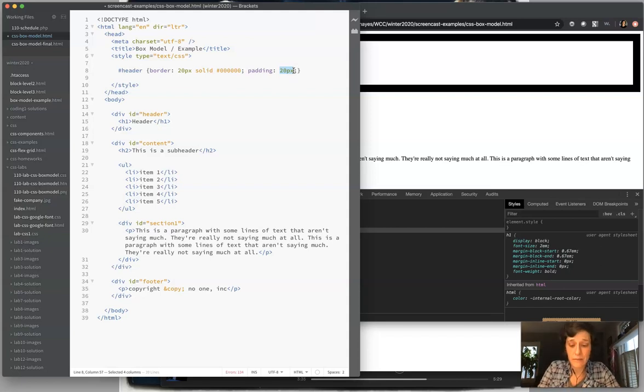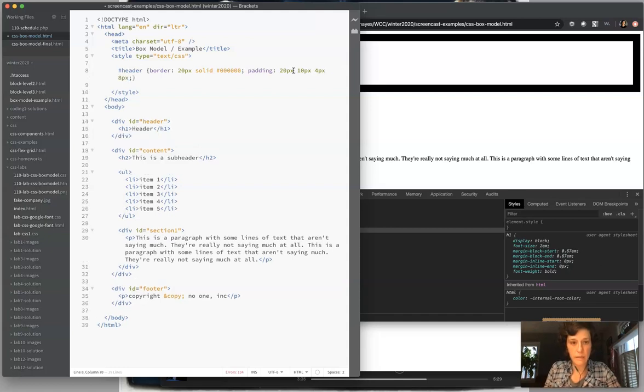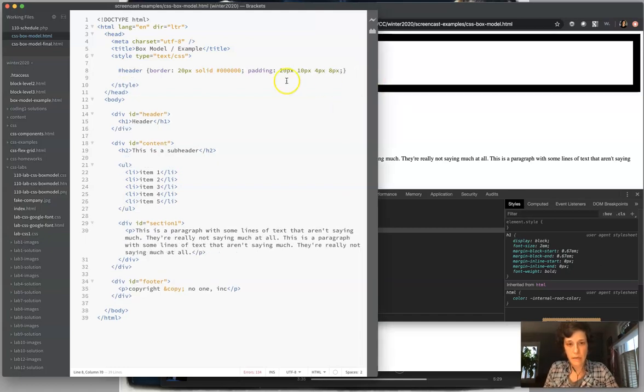You can also use the padding shortcut and give it 4 different values if you wanted to have 4 different values on all 4 sides.